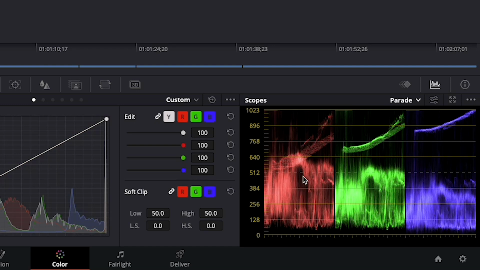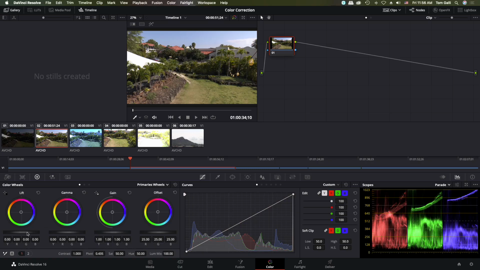So just real quick, let's go through and play with some wheels to see what happens, all right? So again, I'm going to start here with the lift. Now, I can do two things here. There's a control wheel underneath that will allow me to increase or decrease the lift, and then there's color that I can apply. Again, lift generally applies to the darks. So my expectation as I start to turn this wheel one way or the other is that I will see the bottom end of these graphs changing, and we'll see a change in the image up here, certainly.